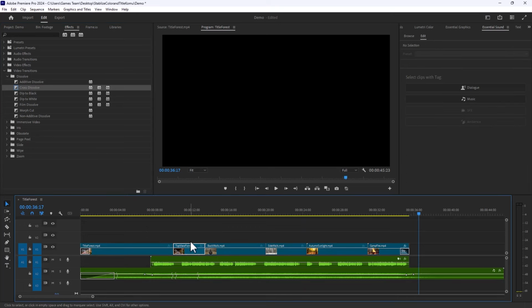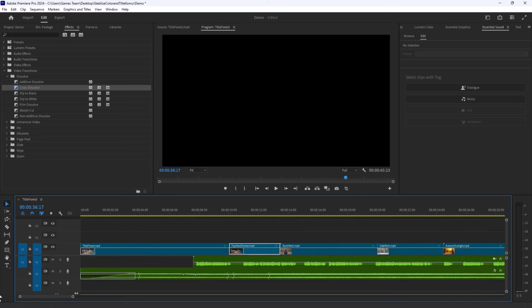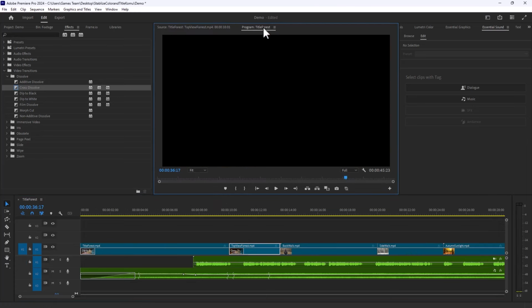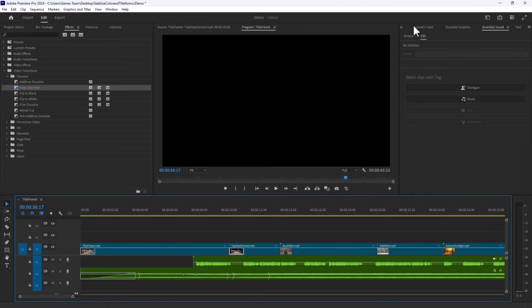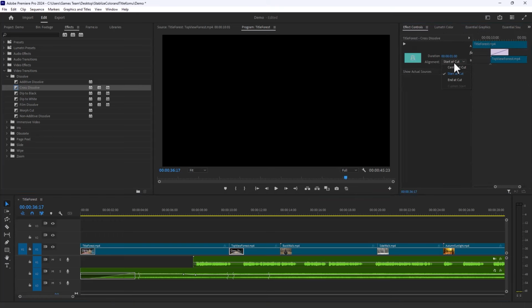Now, a big common problem people typically encounter is when they're doing a transition, it only goes on one clip. I click the transition, and sometimes you have to zoom in just to see it here. Again, I can click on that transition and go over here to my effect controls. That will give me this, where I can do center at cut. I'll just center these at cut for all of them. We're keeping this pretty simple with a lot of cross dissolves. Doesn't always work perfectly, but that center at cut will really get you where you need to go.